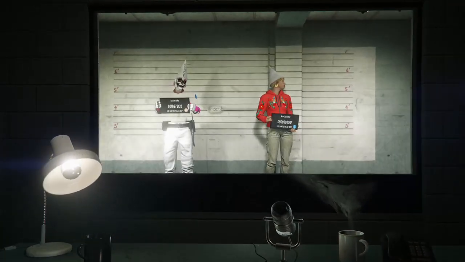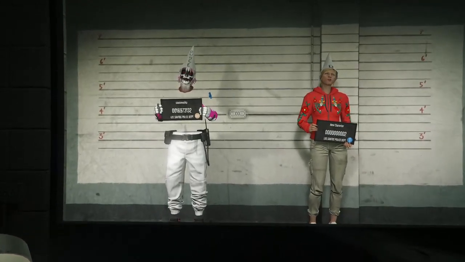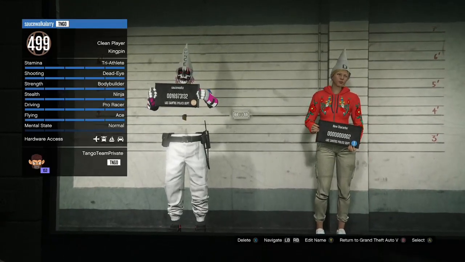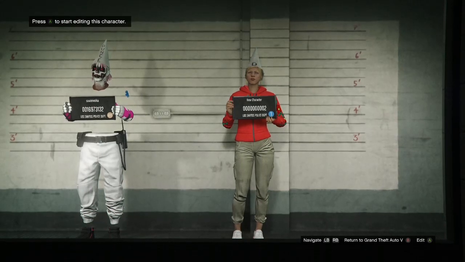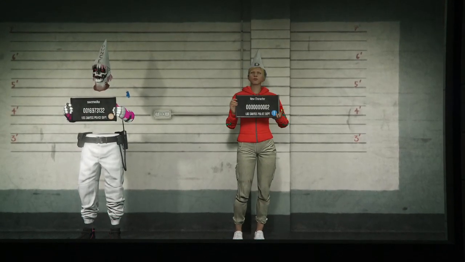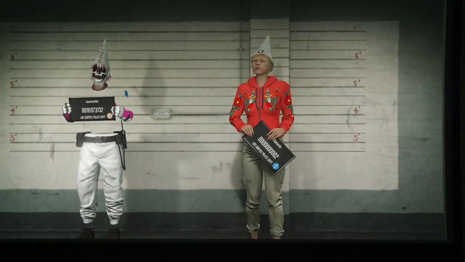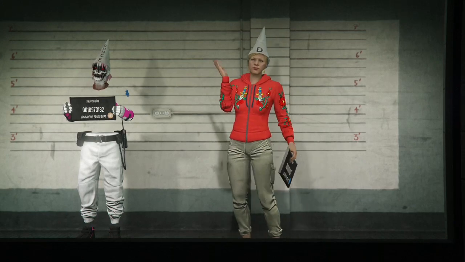So when you come in here, you want to make sure that your main character, which is the guy, you want to make sure that he's on the left side. So when you get in here, go over to your second character and it's going to say edit or delete. If it says delete under your second character, just go ahead and delete your second character, and then two new characters are going to walk in, and from there you're going to get the edit option under your second character.